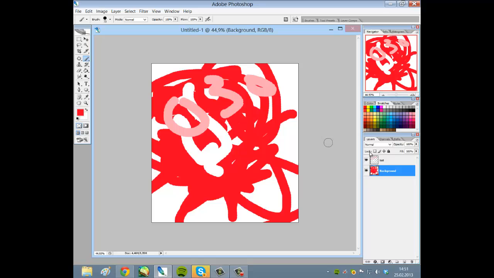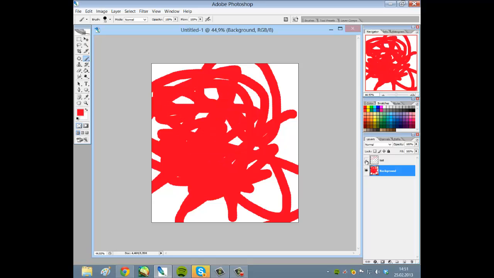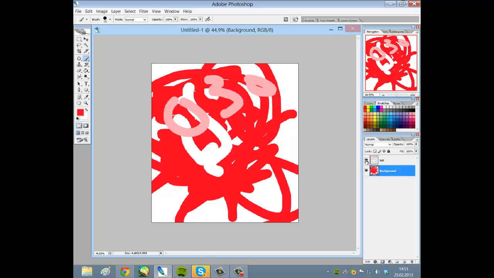If that layer is above the background layer, then you can do anything to the background layer and it won't affect the upper layer above it. Then you can press this eyeball and make the layer invisible. It's not gone, it's only not visible.